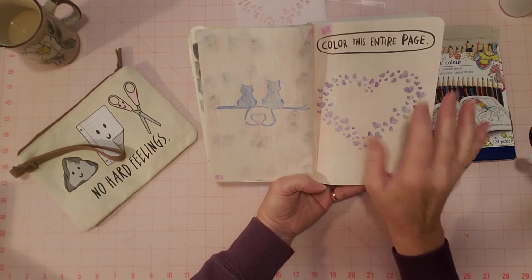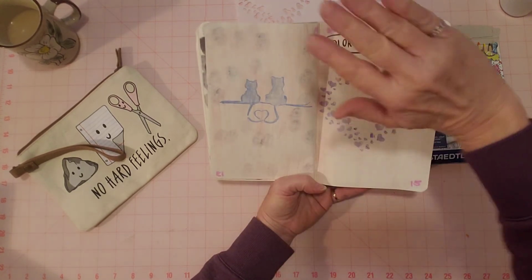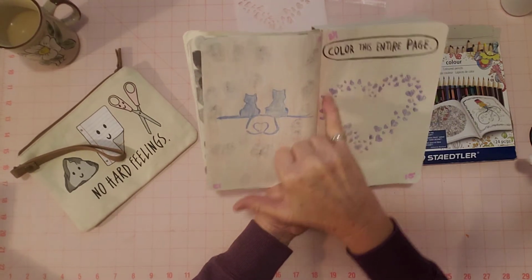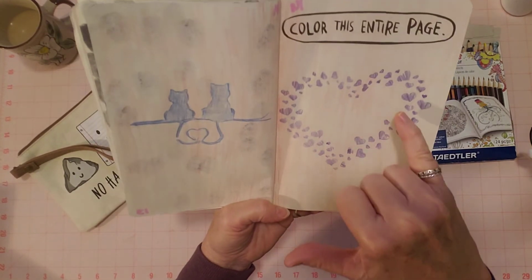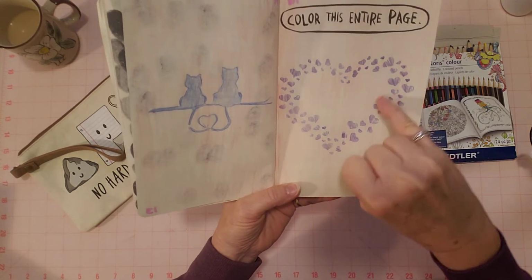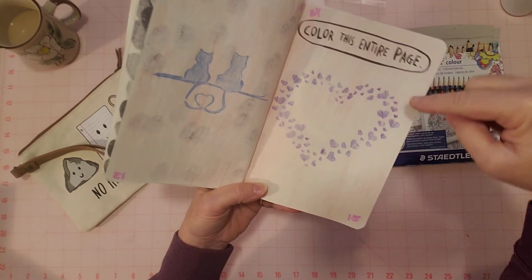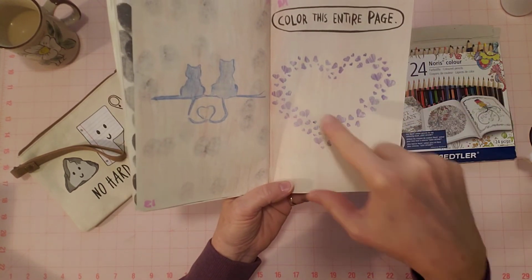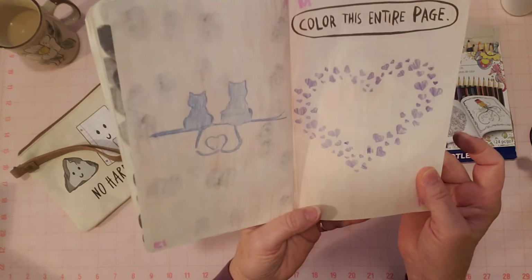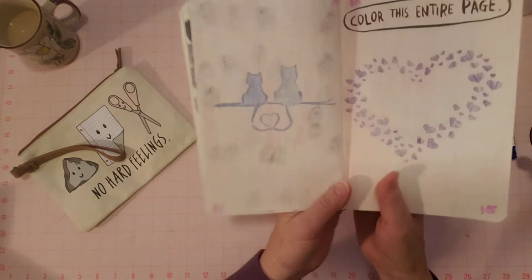And so I did that, and then I got that stencil out. I decided it was a little boring with just one color. So I got out that stencil and did the little purple hearts here, and I wanted a color that would show up on top of this pink. And I didn't try to get the hearts perfect. I just held the stencil down and did a little back and forth just to fill in, but not to try to get it solid in all these little hearts. And that's how it came out. I think it's pretty, and it added a lot to this page because I thought it was a little boring.